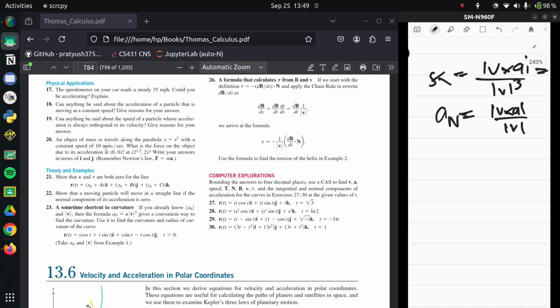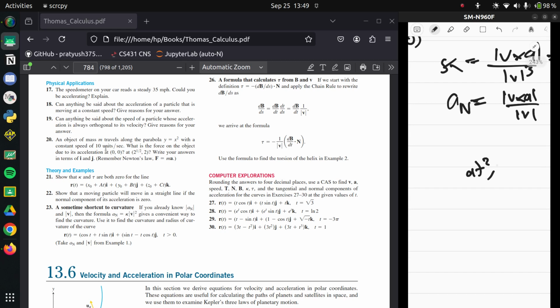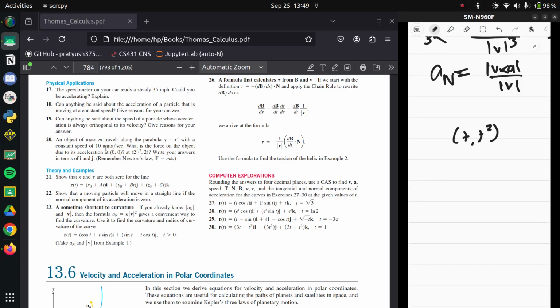Still, if I had to do it, it would be something like the parameterization using some stuff. Or, since this is y equal to x squared, you could just use the parameterization t comma t squared. Then the velocity is something like 1 comma 2t. The magnitude of that is the square root of 1 plus 4t squared, and you integrate that with respect to dt from 0 to some t. That's how it is. I'm sure I won't be doing that.